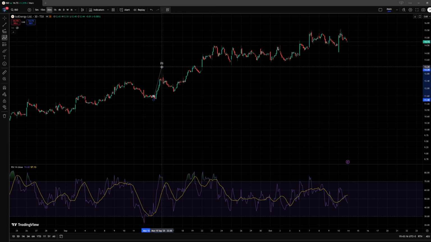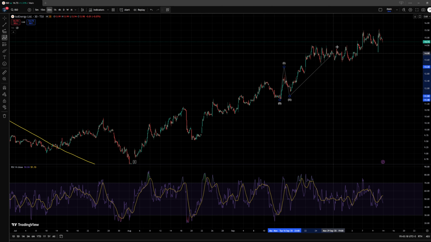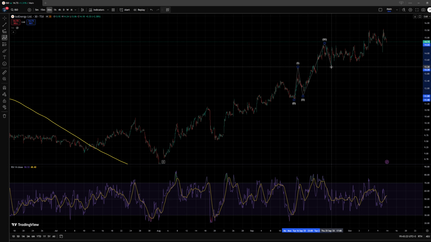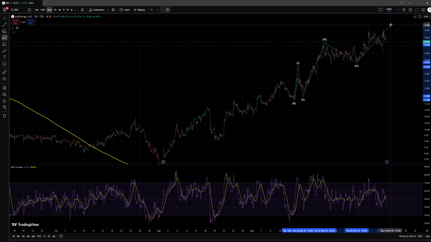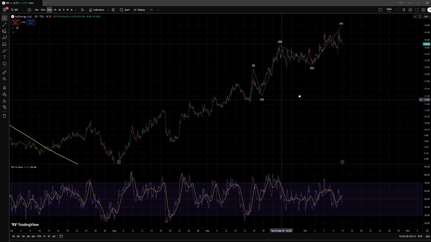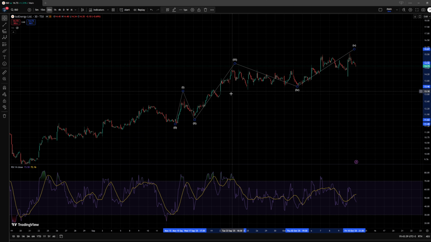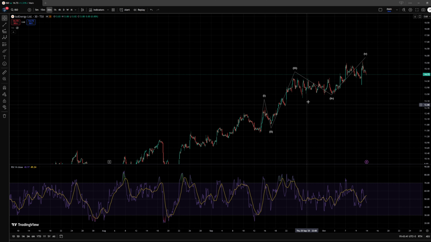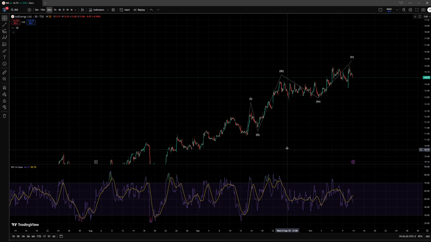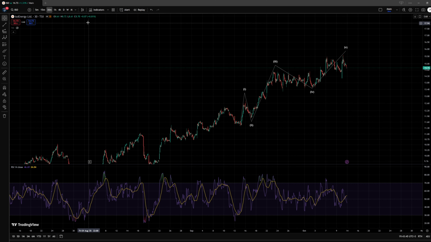and I would even like to add a count here. And in this area here, the 3rd, possibly a 4th here, could be a 4th in the triangle. Multiple developments could be applied here. Now it doesn't matter exactly what kind of development it really is, but internally within this wave 3 we can track an impulse, and in that case I can look for further continuation in this impulse to the upside.